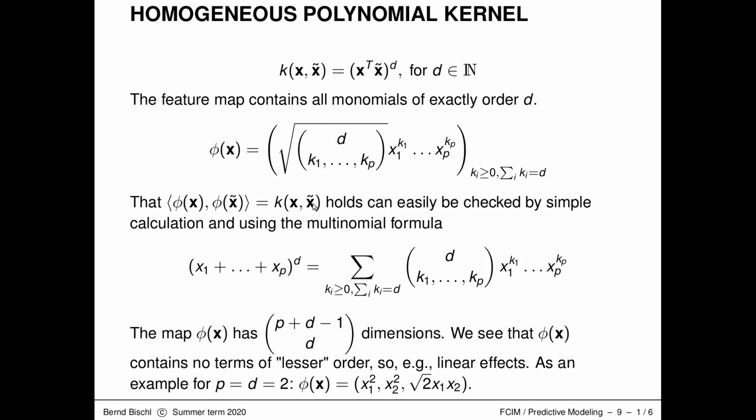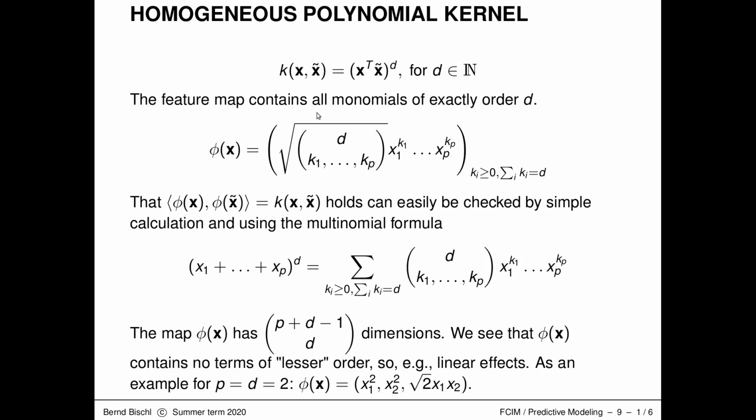So you basically use your kernel function of this form, and then you simply calculate what comes out if you take this thing to the dth power, and you use this multinomial formula, which you hopefully have seen before, which is an extension of the binomial formula, and that tells you how you can expand such a sum to the dth power. And there you can also see where the multinomial coefficient comes from.